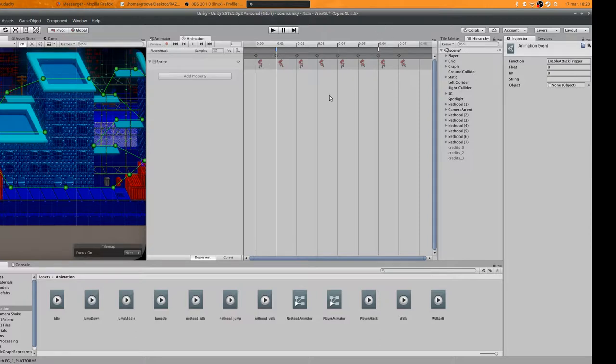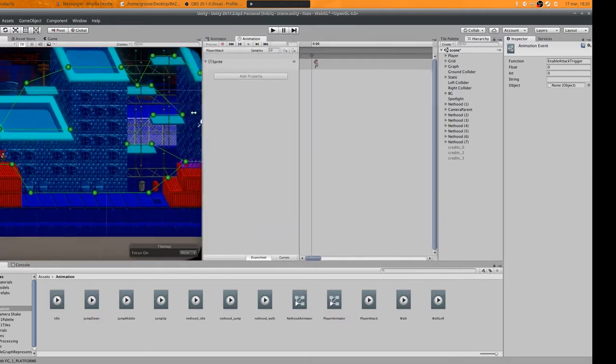Yeah, jump cut! So for the second thing, I've learned to use Unity's built-in animation events. What they do is they allow me to define an event trigger on any frame of the animation and call a function on the object that is playing the animation. So in this case, I'm calling a function called enable attack trigger on the player. And I've set that function up on a component on the player object.